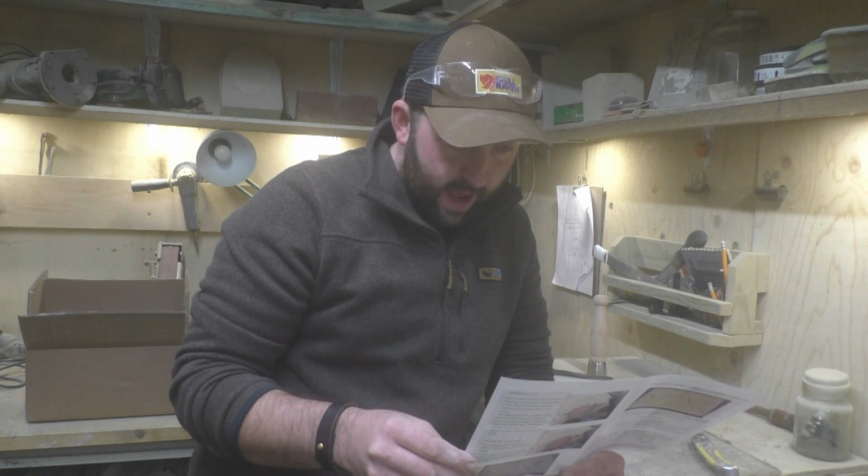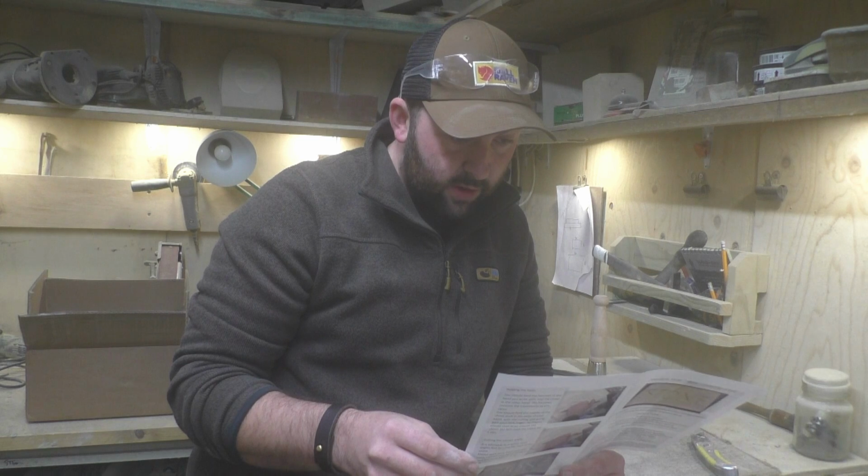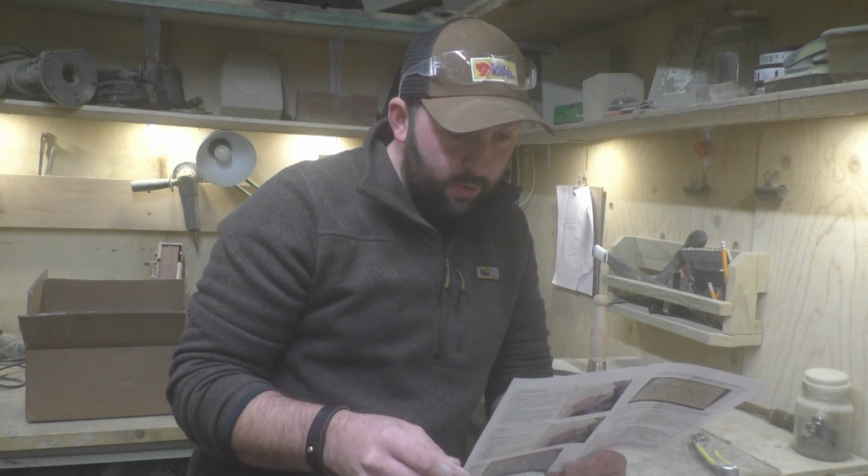And then it's tips on how to carve, how to use the chisel, what angles to hold it. What I'll do, I'll put this on there.